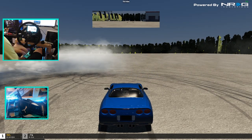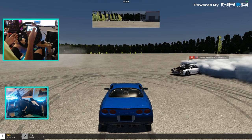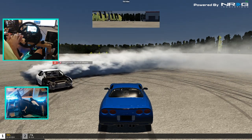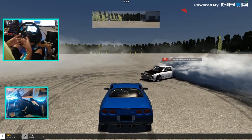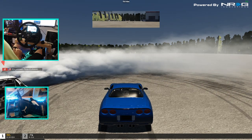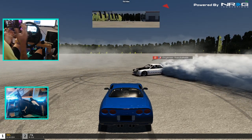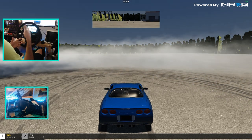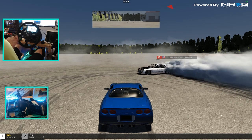Welcome back here to Assetto Corsa for a shakedown of a new street drift car — my C5 Corvette. You guys have probably seen the C5 before in Forza Motorsport 7; it was my go-to car for ESDA. Got my buddy Nate doing donuts in his missile car. We're at the Bushido Series Rockingham track to do some shakedown tandems in the C5. Nate's rocking his most comfortable car, that RX-7 he learned to drift in.